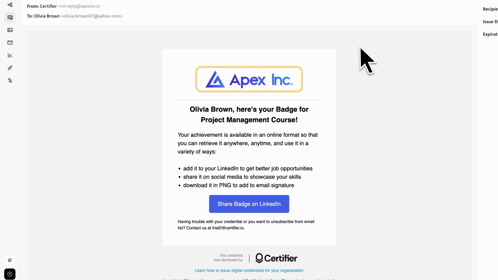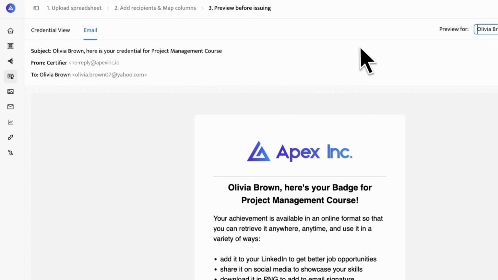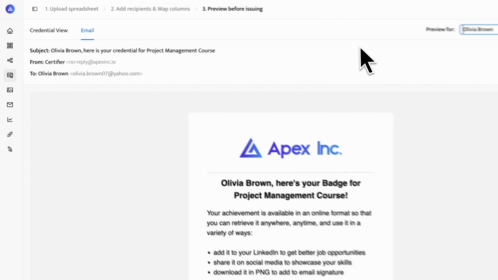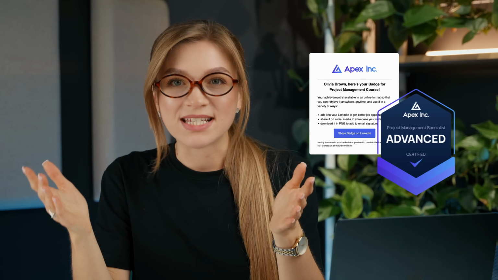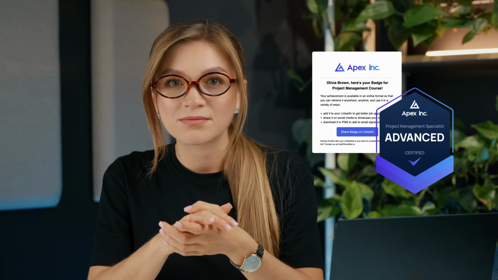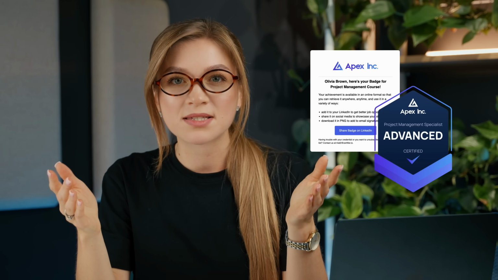It carries your company's logo, your brand colors, and the custom copy. It's also sent from your own email domain with a sender name that you can configure. It goes without saying that you should align the email template with the badge design and make sure that both of them reflect your company's overall branding, from colors to the tone of voice, so that everything feels consistent with your website and your organization's identity.